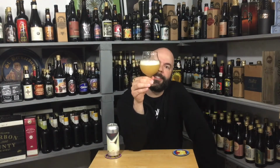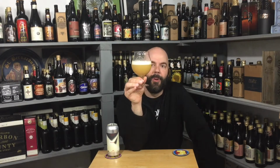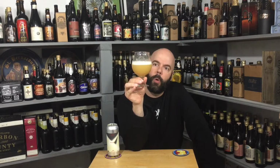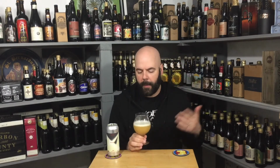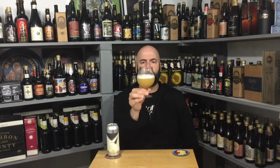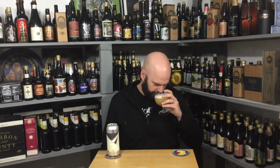Close your eyes, picture a New England style double IPA, open them, it's the same image. Definitely like that burnt orange, a little bit of yellow mixed in, very hazy, going towards butternut squash soup. Almost exactly a finger of barely off white head. Tiny bubbles, small bubbles, there are some medium bubbles, almost a little soapy in places, like sudsy. That's a beautiful looking beer. Let's get into the aroma.